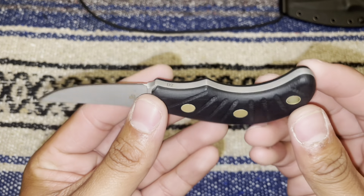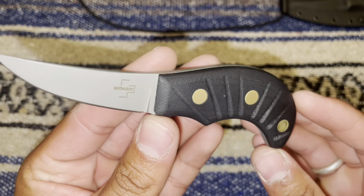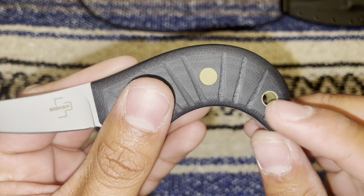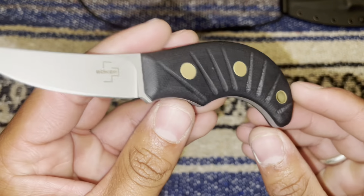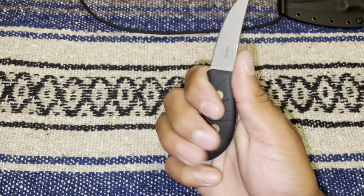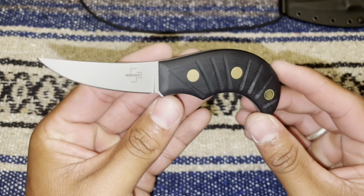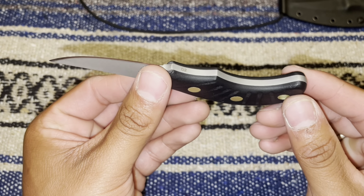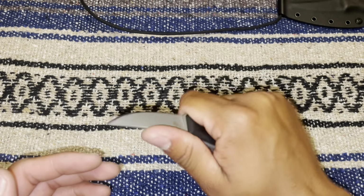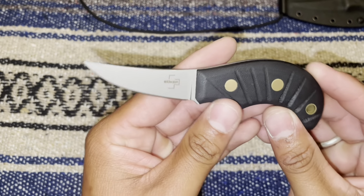The handle scales are contoured and textured black G10 with brass pins and a brass lanyard hole or tube, excuse me. Look at that, just cool. And this is very comfortable out of the knives I've handled. Just the way they shape this, you can see it's nice and rounded, super comfortable, really locked in, really firm grip. But it's got black G10.